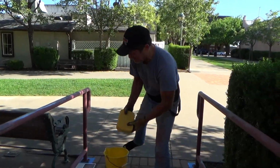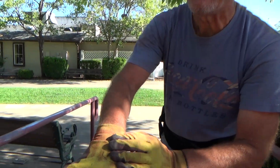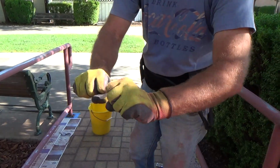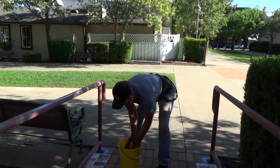I've got a bucket of water and a sponge. I'm going to leave my gloves on because they're nylon and there's holes in them. They're breathable and rubber on this side. I can rinse them off when I get done. Or you can do it without.